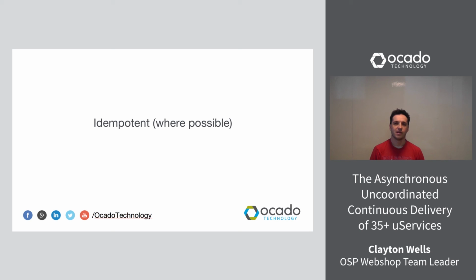You don't have to worry about, if I make this change, is somebody else that's dependent on this data or using this algorithm somewhere else also going to be affected unexpectedly? No, because everything's coming through the single microservice. You have your contract, you have your interfaces, you know exactly what's going to happen. And it also allows you to do a lot of changes in the background which everybody is unaware of, but as long as they get in their right data and the correct responses, they are happy.